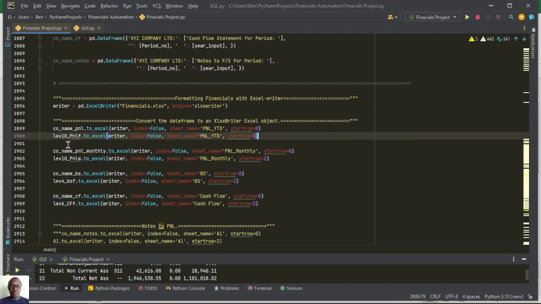Then we are saying convert the data frame to an Excel writer Excel object. So first we are starting with company name underscore P&L to Excel. Then in brackets writer, and then from there we have index is equal to false, then sheet name is P and L, then row is 0.